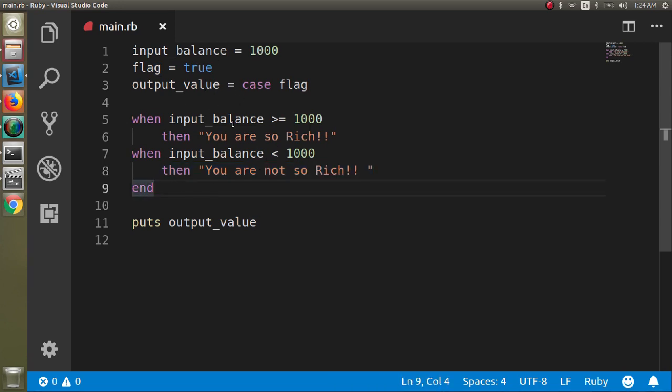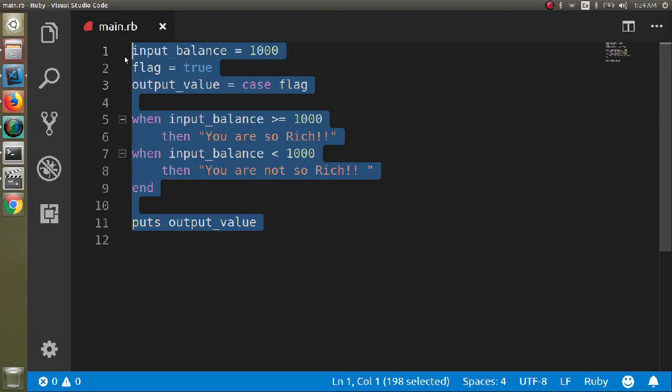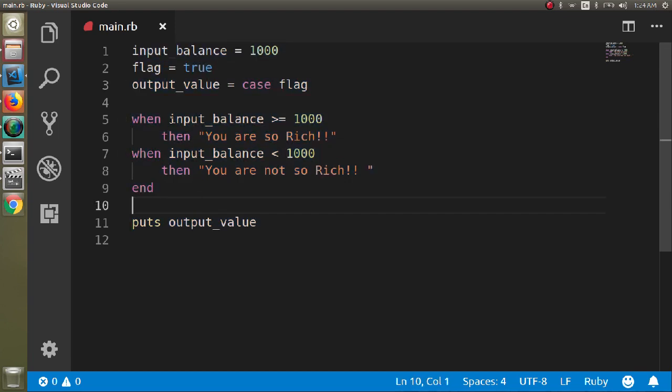Okay, so that's another way to use case statements. You can write your logical operations or your comparison operations, and based upon their evaluation, either they will be true or false, and you can return or do certain things based upon your evaluation using this case statement.